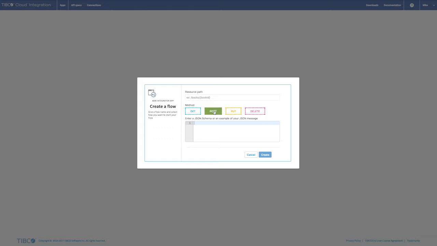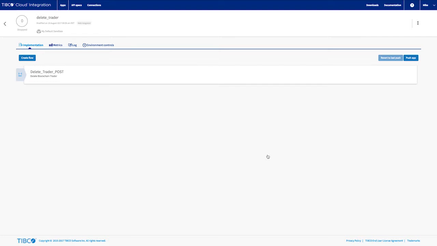We're going to do a post. We have to put in the resource path that's going to be used, and we need to put in a JSON string. So we're going to pass in an ID, and an example is, for instance, Emaiberg. We will see that it validated that everything is correct. You would see an error if there is an error in your JSON string format. So we are going to create the application where it's going to show us the new application that's been created.